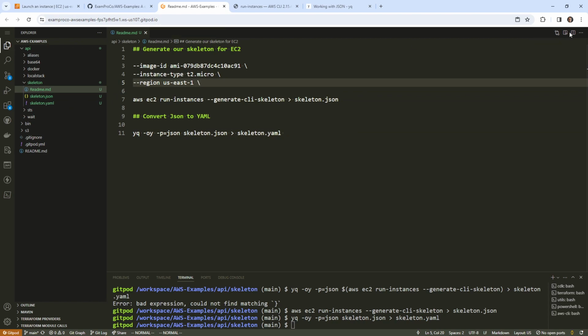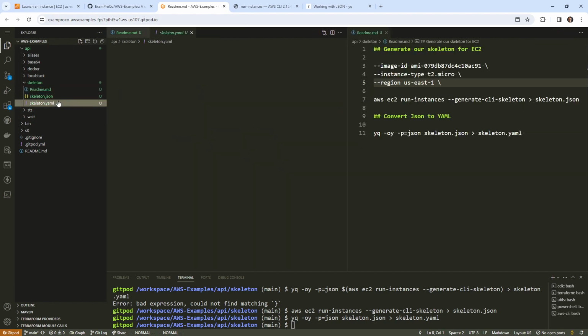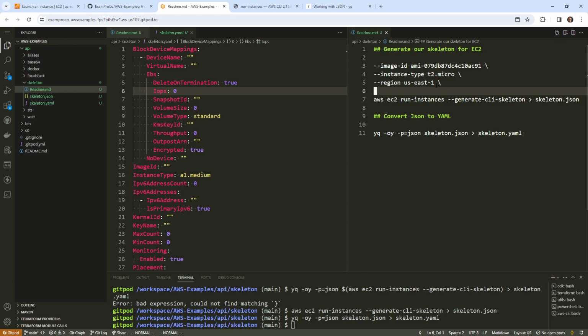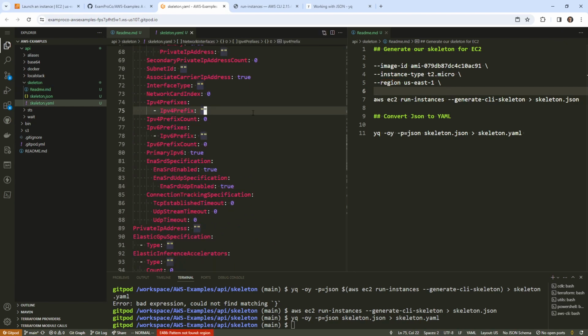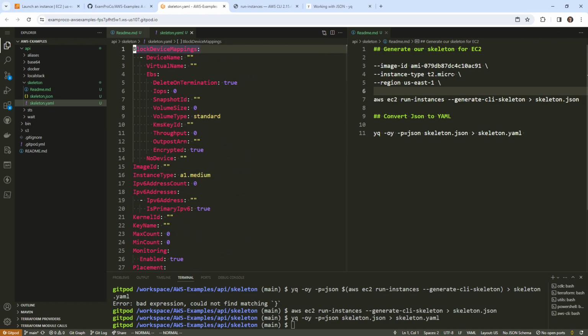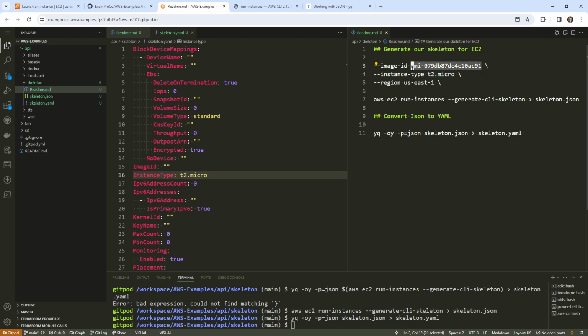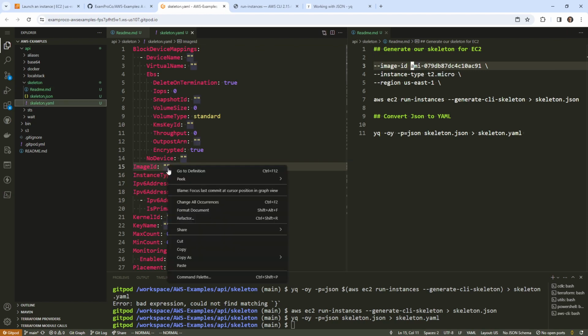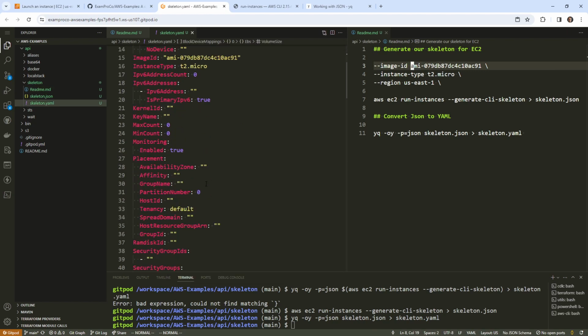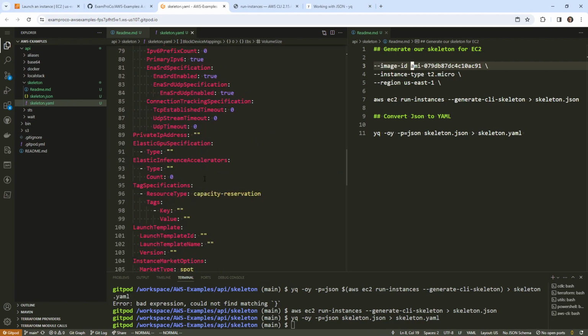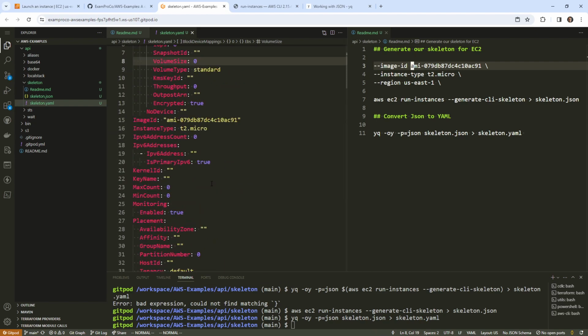And if I close this out and just go here, we can go ahead and start filling this in. So one thing we want to have here, I don't think you can fill region in here, no, but we can fill out, let's say, the type. So we know we want this to be a T2 micro. And we do know we want the image ID to be this. So now here's the question. If we have all this other stuff, is it going to pick this up and these will default, or will this all complain? And that's what we're going to find out, right?